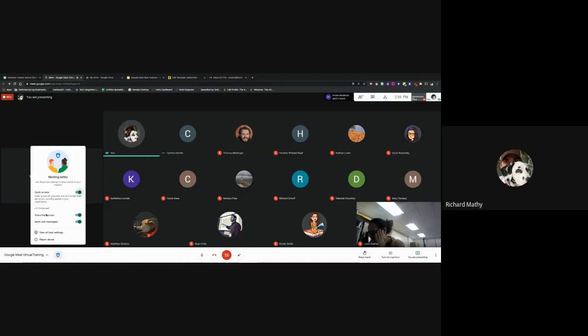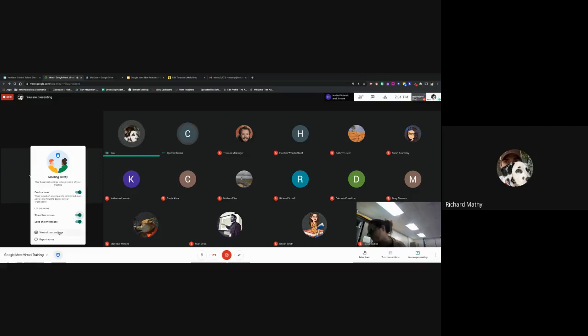Down here, you can also let everybody share their screen or chat messages. I like to turn these off when I'm first starting student meetings because that cuts back on the unnecessary chats of people doing a chat room. And then turn it on as need be throughout the meeting. If I want to allow kids to ask stuff, or if I want to allow kids to type a message, I can go ahead and do that.